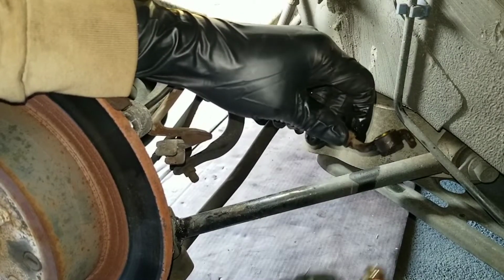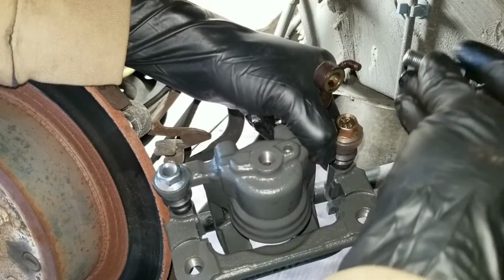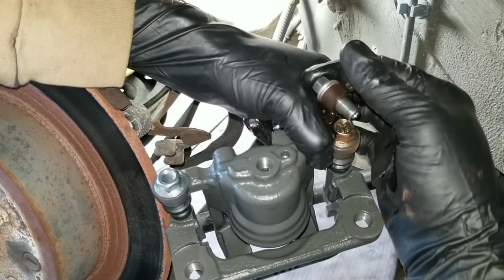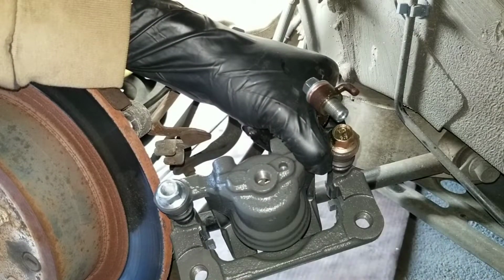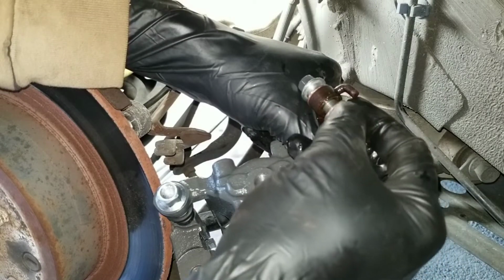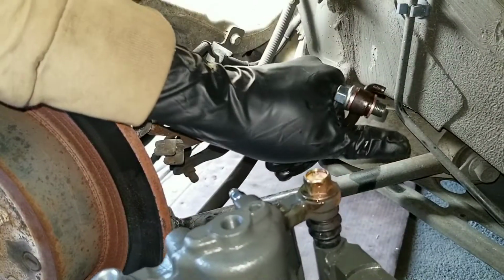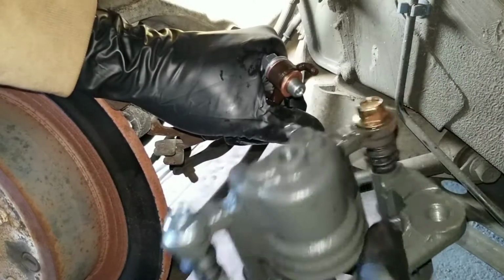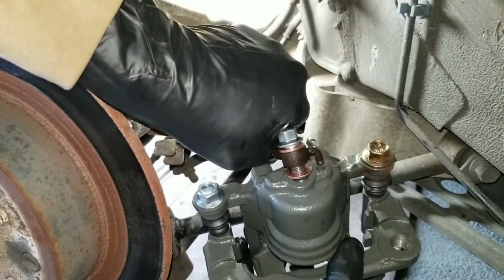Get my new caliper. I got the bolt with the other washer that goes through the line. Clean this washer off. So basically it sits like so on the line. Washer on both ends. There's a hole in the caliper that this notch sits in, so we put it on like so.